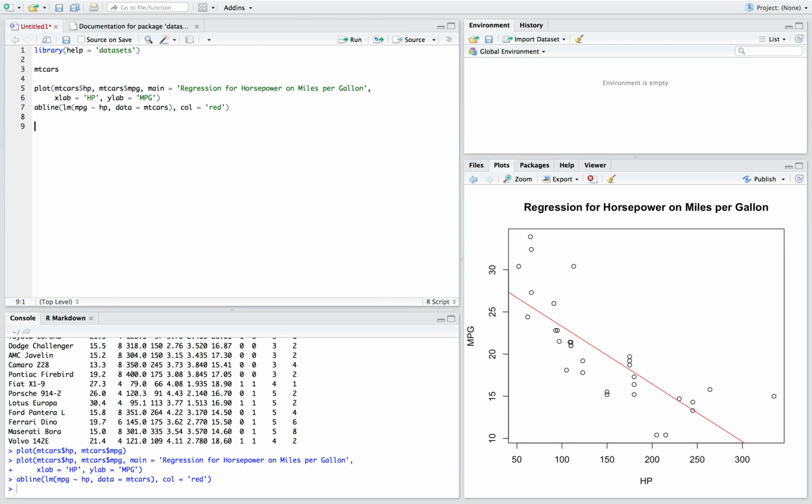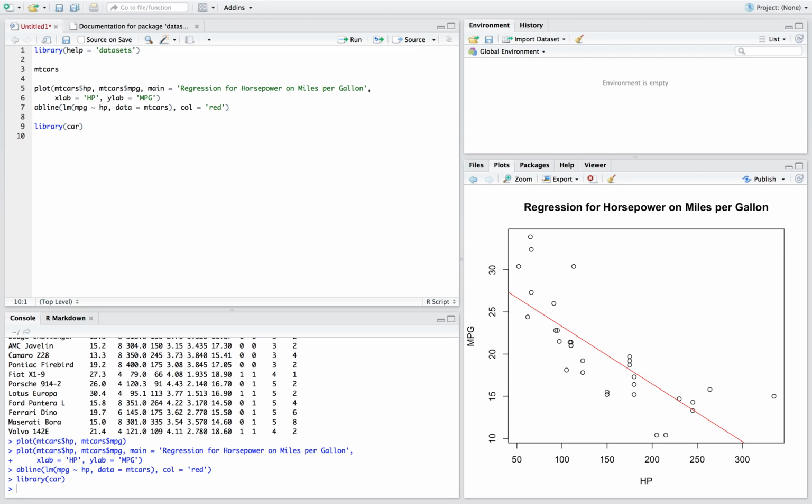One other thing that's really cool, this is in the car package. I don't remember if this automatically comes with R or if you have to download it. But they have something that's really cool, and it's the scatterplot function. What you can do with this is, we say miles per gallon, how it depends on horsepower. And then this is going to be a third variable, so you do this vertical pipe here and then a third variable. For that, we'll do our cylinders. You specify what your data is, mtcars, right? That's our data.